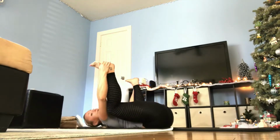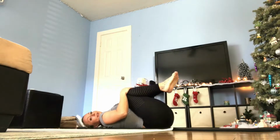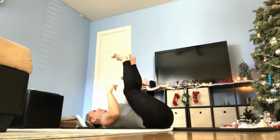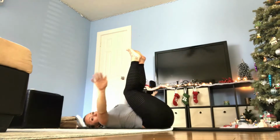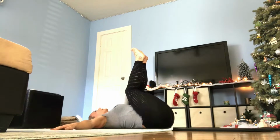All right, let's transition those knees back in front of our chest now. Bring our feet so that our ankles are right on top of our knees. We're trying to keep our knees at a 90-degree angle. Place your arms alongside you as if you're making a T with your upper body.